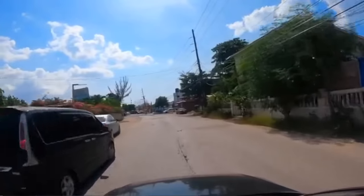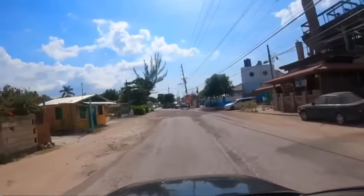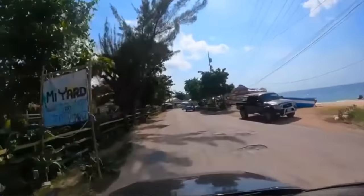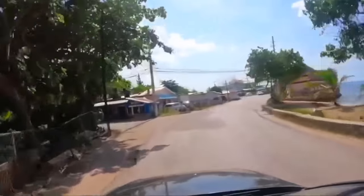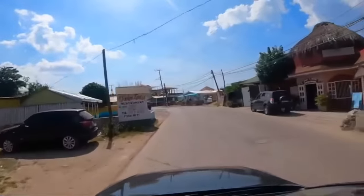That used to be German Bar, but I don't know what it is now, but boats used to pull up there. They used to have a really good pizza. This used to be Boat Bar on the right, but it changed into something else. I'm not sure what it is now. And then Millard is on the left. And if you know Millard, that's a 24 hours place. Good food as well. And then Patsy's is on the right.